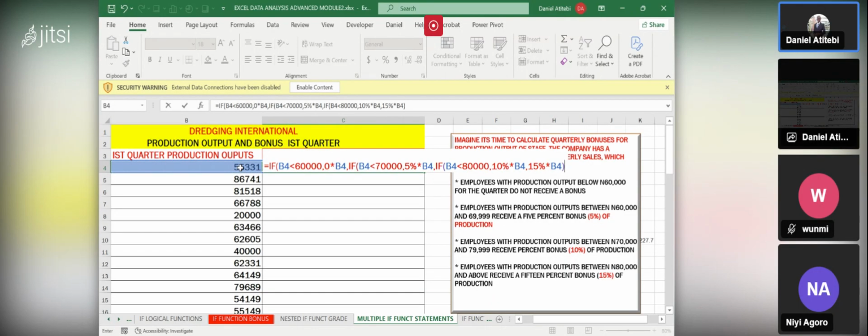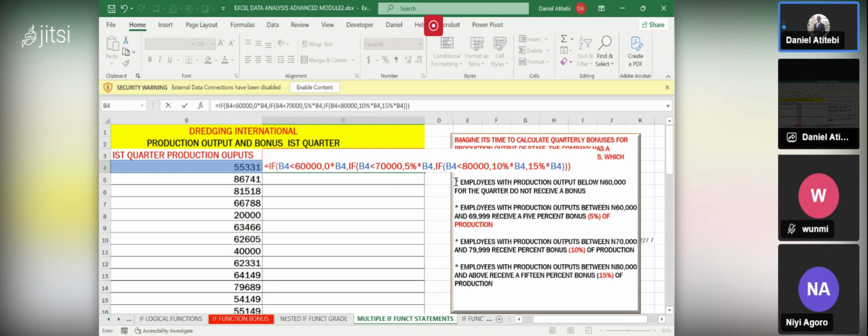You can see, so you have to test it in different ways. Can you see? I test it for the number one, employee with the production output below. I test it for the second one too. Because why am I testing everything? Because if I drag it down for Excel to help me look at the other rows, you have to decide which one meets the condition. That's what I've just done here. In this one, I open if how many times? I open it 3 times. So I'm going to make sure that I close the bracket 3 times. And that's what I just did.